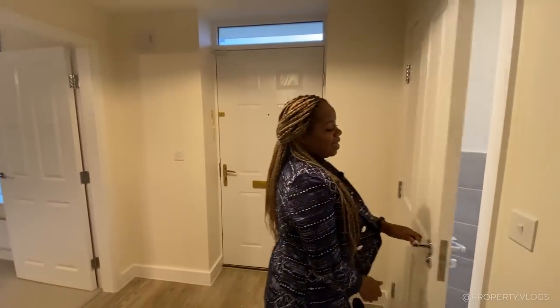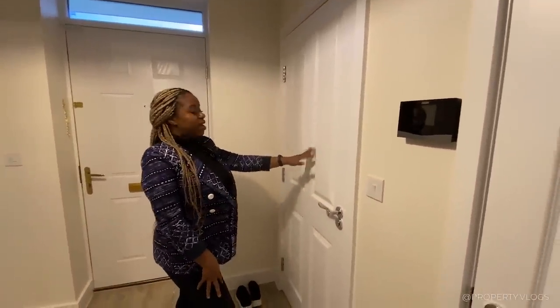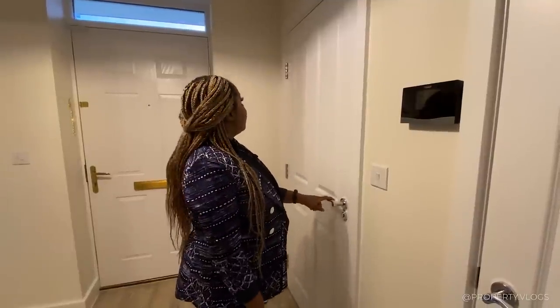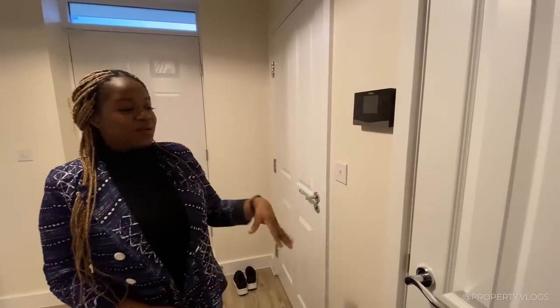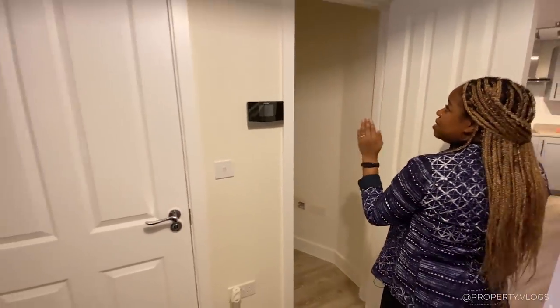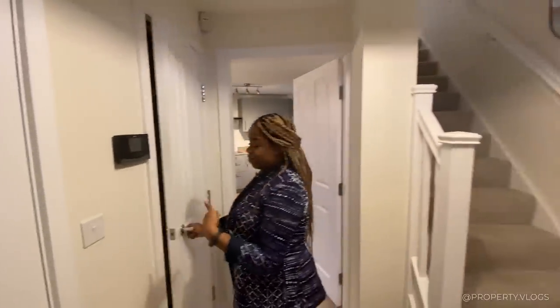Back in the hallway, looking at the ironmongery and the doors — these are your traditional four-panel doors on this development, with chrome hardware: handles and hinges. Sockets are your standard white. You've got your thermostat there, and this would be where your security panel would go. Then we've got a bonus storeroom, which is a perfect location for a cloakroom. I would always advise asking the developer to put in a light fixture, which makes this space very practical. Shoes, prams, and coats can go in there and it's right off the front door.